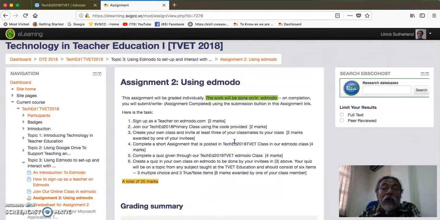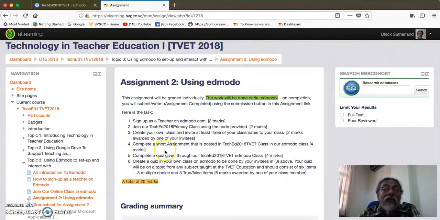Now, after you have joined the class, point number 3, step number 3, you have to create your own class. I have created a class that you have joined here in point number 2. Now, you don't necessarily have to do these things in order, but point number 3 would require you to create your own class and invite 3 members of your class to join that class.